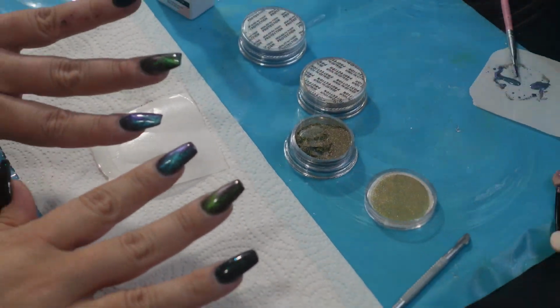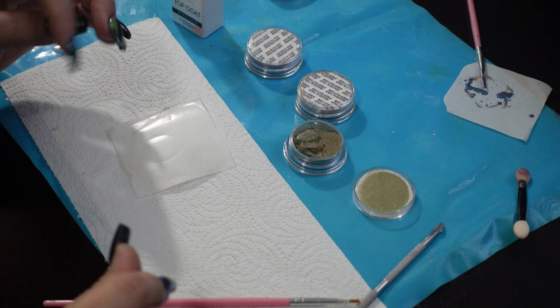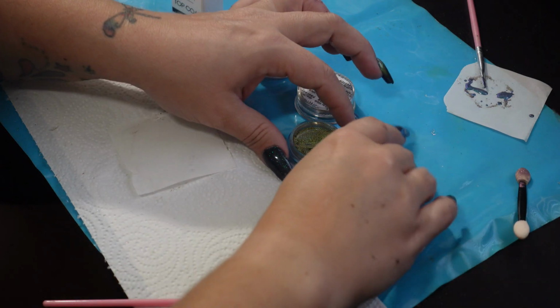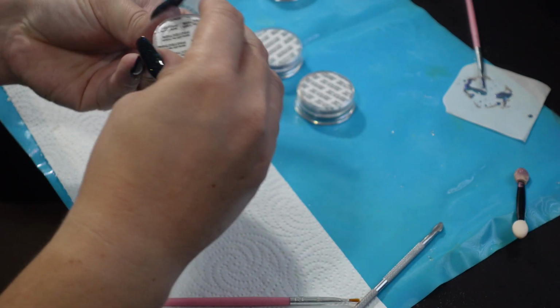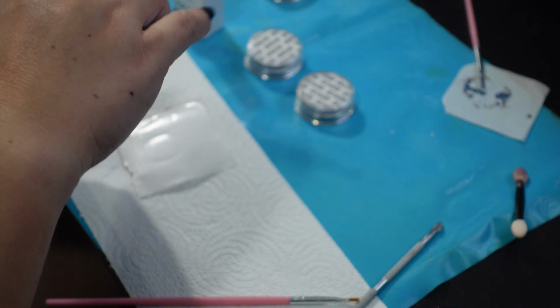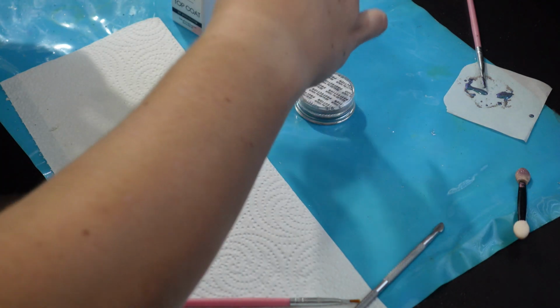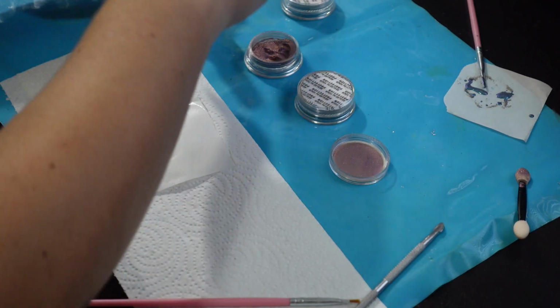All right, since I decided to do all of them, I went ahead and did those two, and then I filed that one off so I could do it a different color. So we're gonna close up that green. So we did the green, the blue, now let's do the purple.